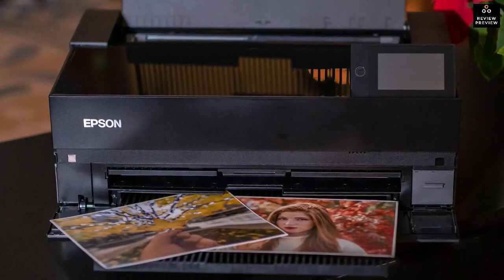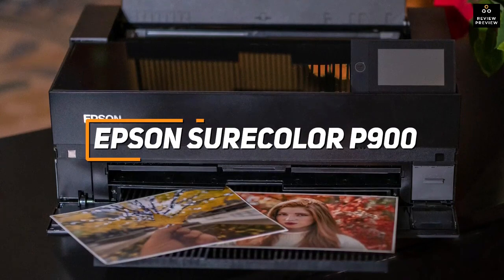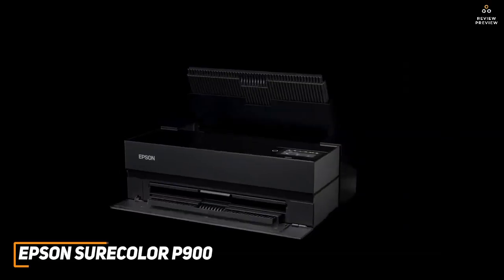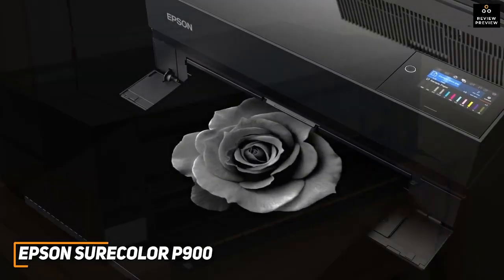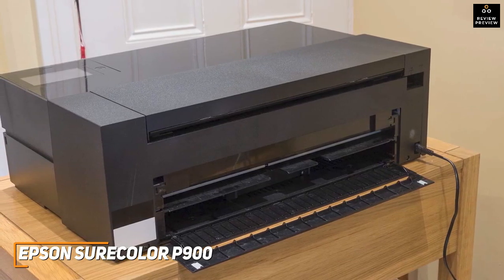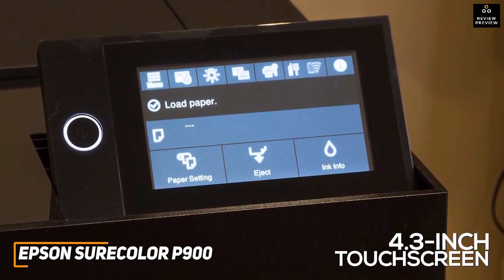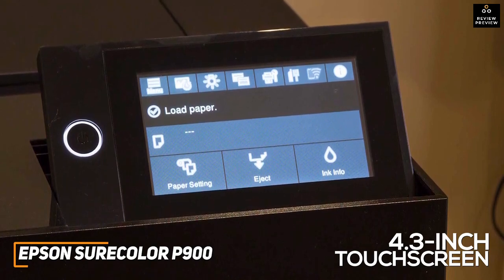If you're looking for the photo printer that offers the best combination of easy use, connectivity options, ink efficiency, and all-around printing quality, the Epson SureColor P900 is my choice as the best overall photo printer in 2023. It's a high-quality photo printer that can produce professional-grade results, coming with built-in advanced software and 10 high-definition inks to make your photos look realistic. It has a more compact build than previous models when folded up, with a robust 35-pound weight and solid exterior that feels sturdy enough to last frequent heavy-duty usage. It has a 4.3-inch full-color touchscreen display to navigate the interface and configure print jobs in advanced ways that typically require additional software like Photoshop or Lightroom, making it a good choice for serious photographers.